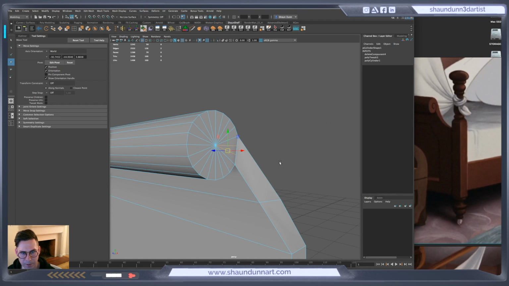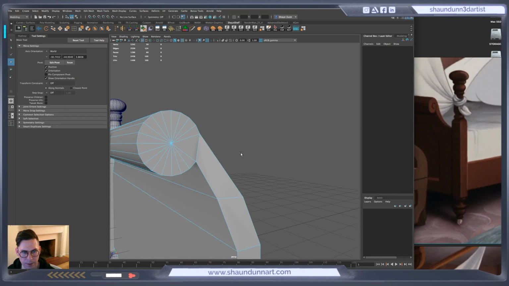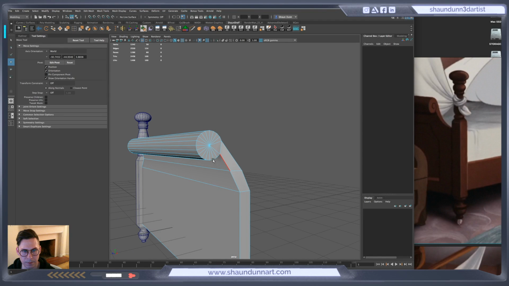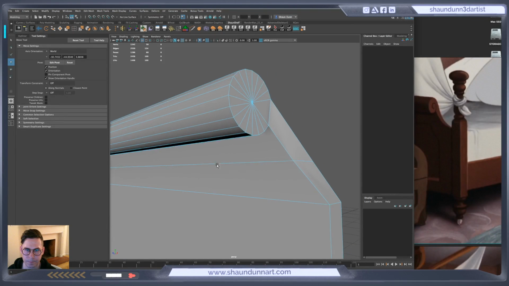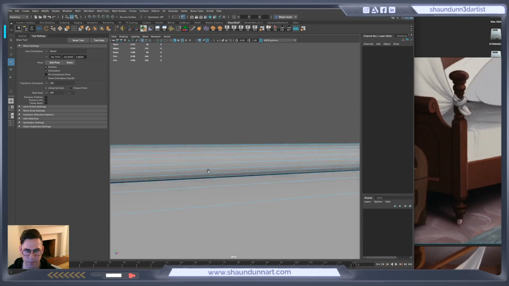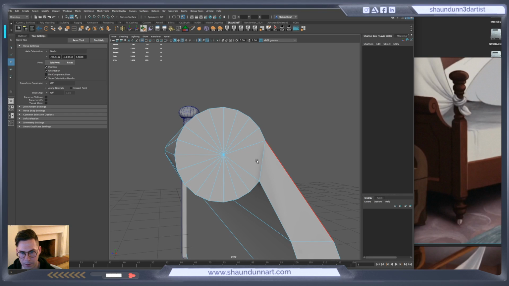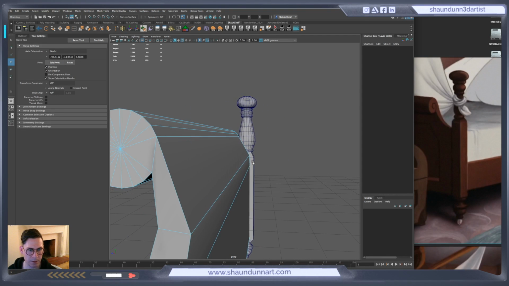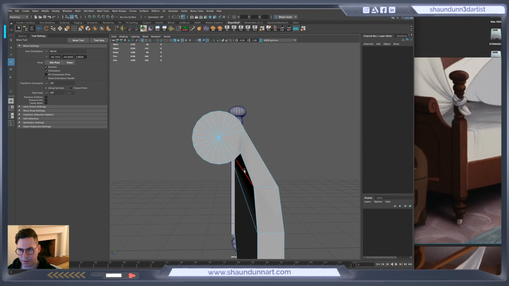So we've got too many divisions here. I'm not going to worry about the other side right now, because we can just mirror. So we've got 1, 2, 3. That's fine. And yeah, I think it's going to be okay.